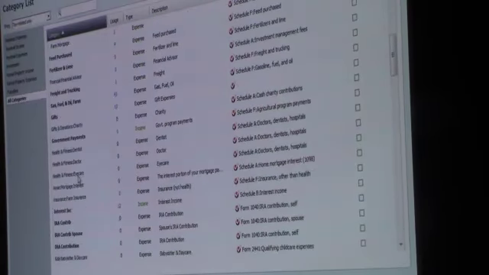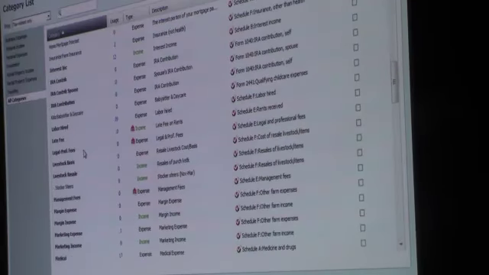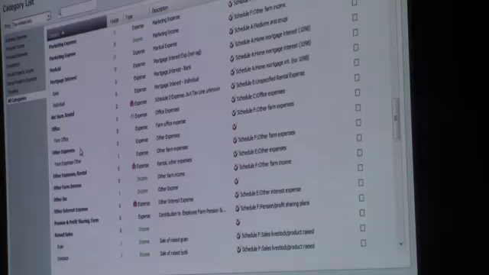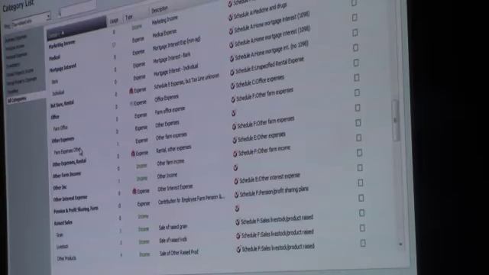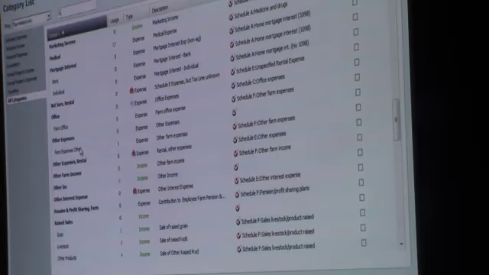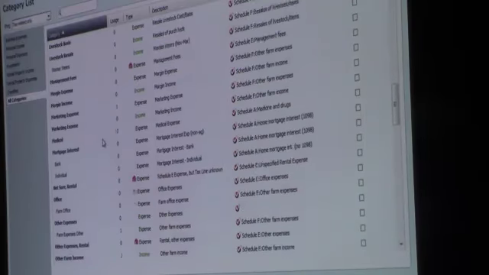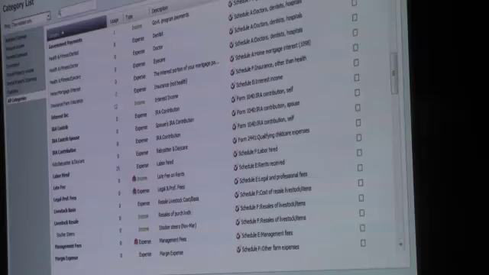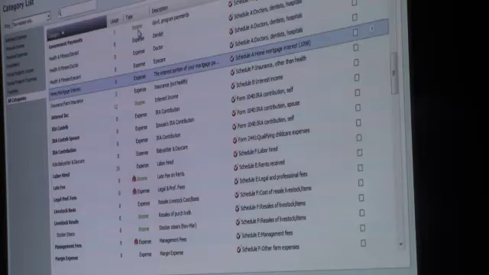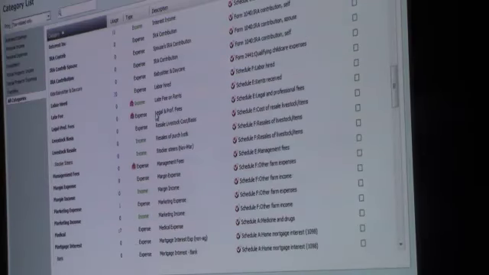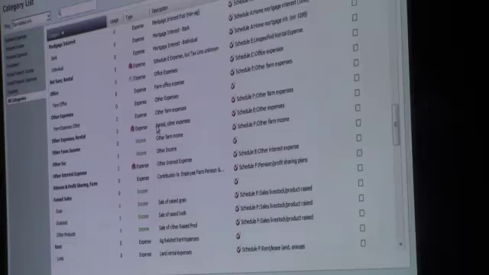So these are not written in stone, you can change them. Absolutely. Yeah, these are just the ones that are in our sample account right now. And when you open up your live file, your initial company file, when Quicken first creates it, it's going to create some standard category accounts for you, just to kind of get you started, because there's stuff that everybody pretty much uses. You can see what type of account it is as well. It is income, either income and expense account, okay? Or again, you've got your assets and liabilities as well.